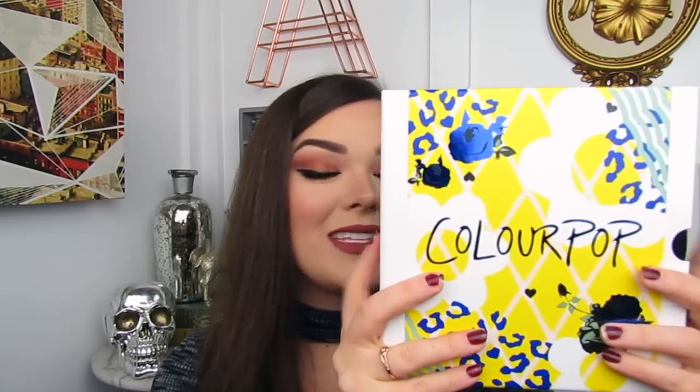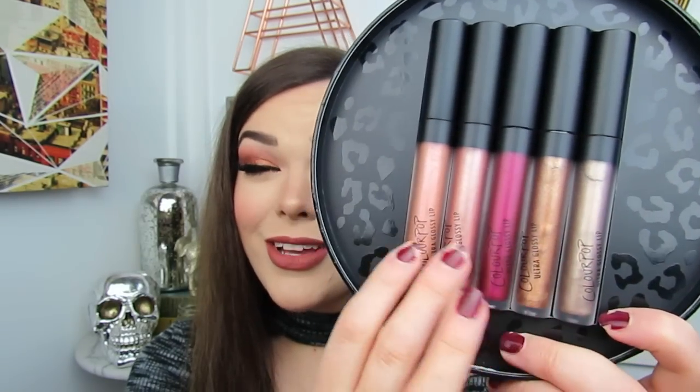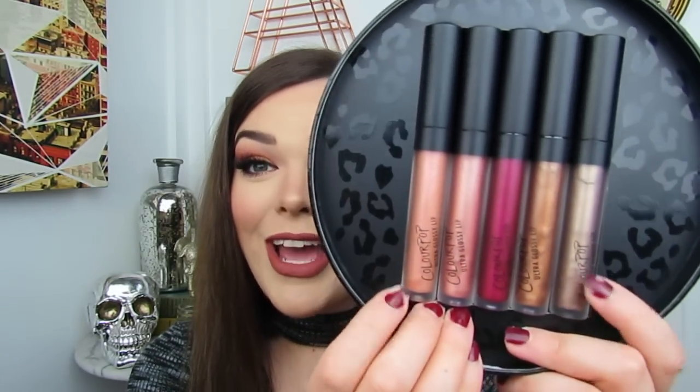Last up, I'll show you a couple of things I got from Octolene and Influenster. I got this Real Techniques brush set — I'm really excited to use this, probably in a video very soon. I have never tried any Real Techniques brushes, so this is going to be exciting. I also received this ColourPop Kiss and Tell Ultra Glossy Lip Collection, which came in a record sleeve. The glosses are super, super pretty — very shimmery and sparkly. Our next ColourPop giveaway will probably include one of these along with another matte lipstick.